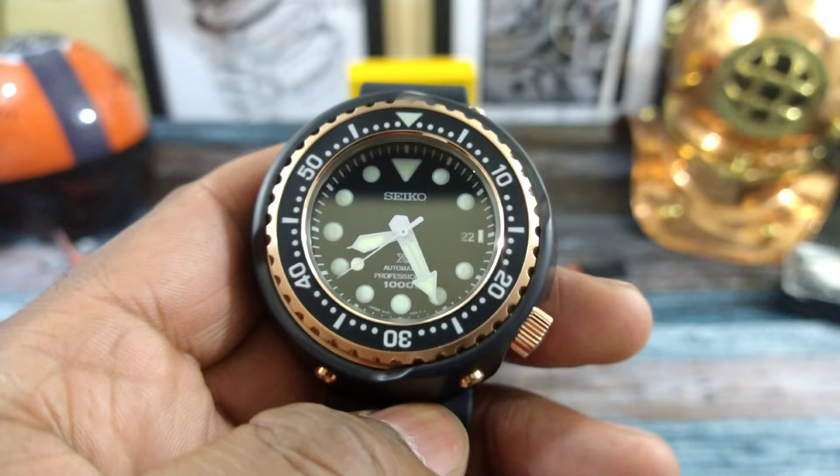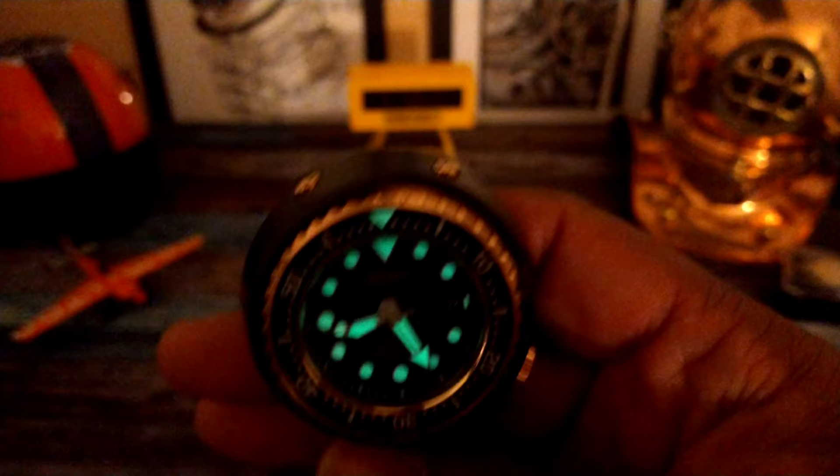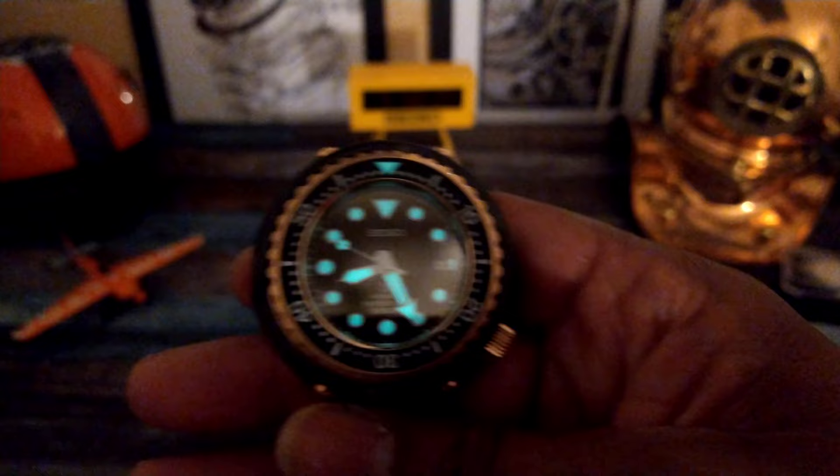Now let's take a look at the loom — I'll cut the lights off right now to show you the transitioning loom. I did not charge this up. When you get to this level of Seiko, you don't really need to charge them up. This is your transitioning loom, and this is your nighttime shot — extremely powerful LumiBrite. It is the latest formula of LumiBrite and it does last all night. Don't let anybody tell you different. When your eyes adjust, you'll be able to roll over and see this on your nightstand or on your wrist. It lasts all night — it is that good.